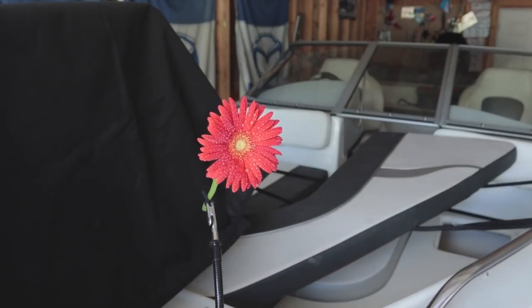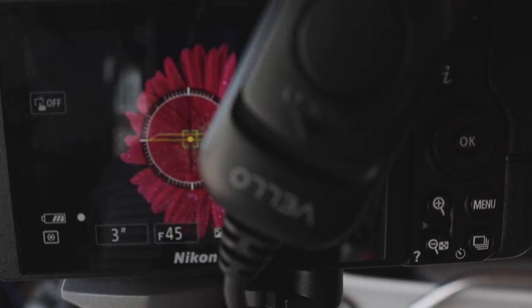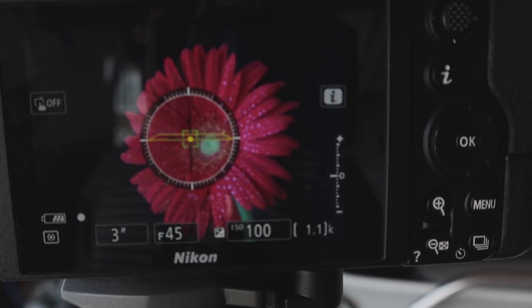I've got a little mister and I'd like to moisten the daisy up a little bit for the picture — should make it a little more attractive hopefully. Now that that's done, we can get the camera set up. The settings are ISO 100, f/45. One of the secrets of this lens, other than the obvious close minimum focus distance, is that the f-stop goes to really high numbers — really small openings — which gives you more depth of field. I'm going to do this all in one shot, not focus stacked, and I'm going to use the remote shutter release from Vello. Here we go.